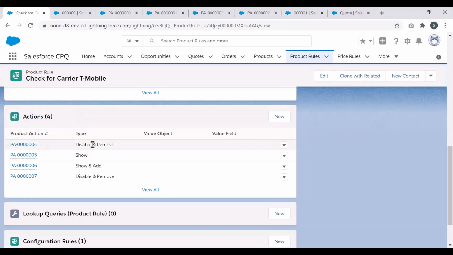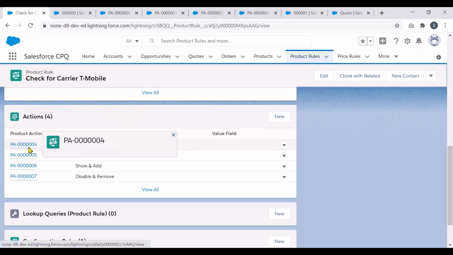One is to disable and remove my AT&T budget plan and my AT&T family plan. And it's going to show and add my T-Mobile basic plan, the budget plan, and it's going to show my T-Mobile family plan. So I have configured this in a similar fashion to the earlier product rule that we saw.